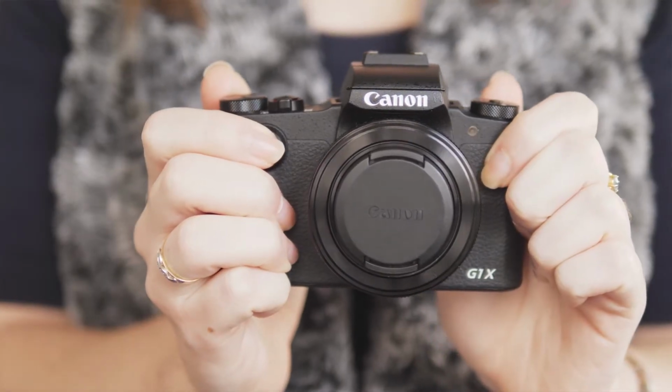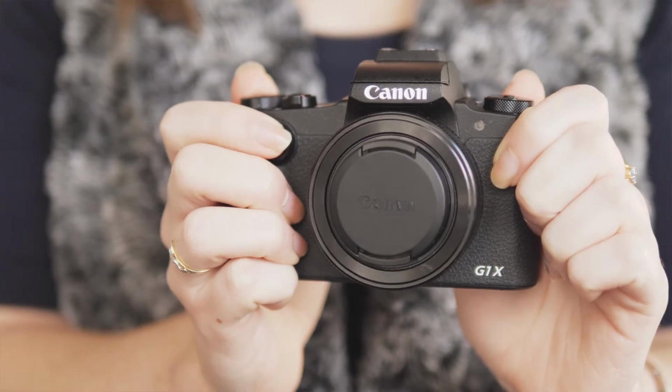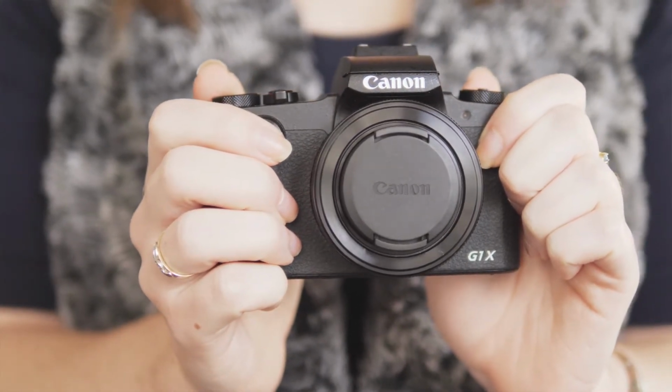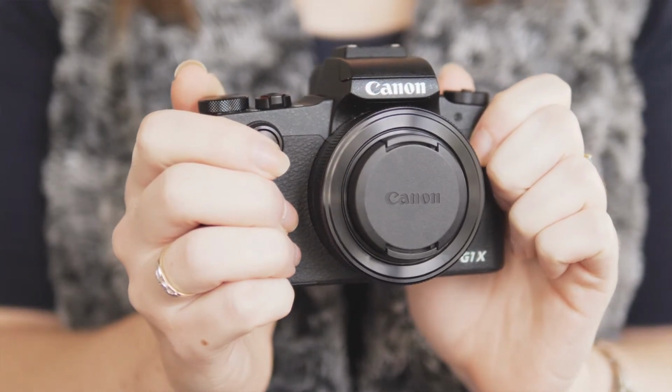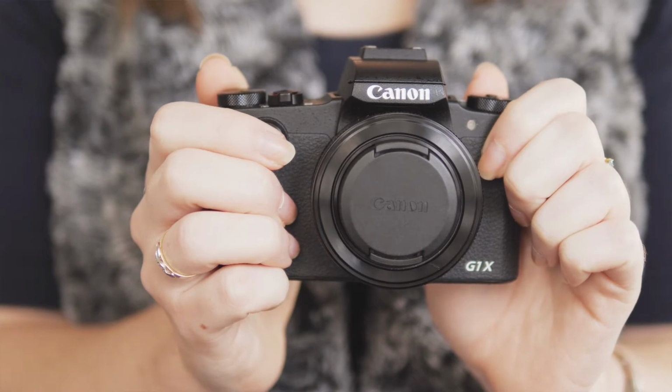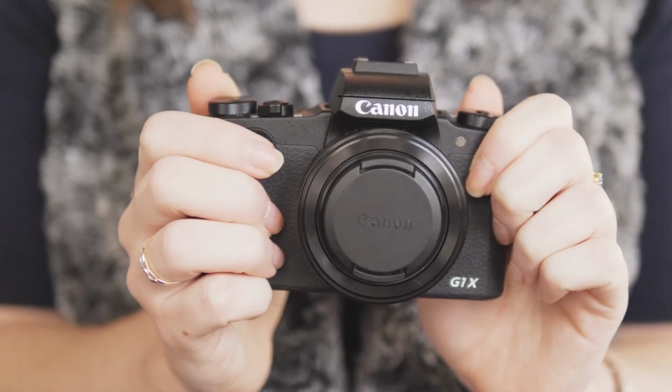Just a couple of general stats about this camera. It has an APS-C sensor, which is actually the biggest sensor that Canon has ever put in a compact camera. It has 24.2 megapixels, full HD video up to 60 frames per second, no 4K video, FYI, and Canon's Dual Pixel autofocus for fast and accurate autofocus for stills or for video, whether your subject's staying still or moving. That autofocus is really good.